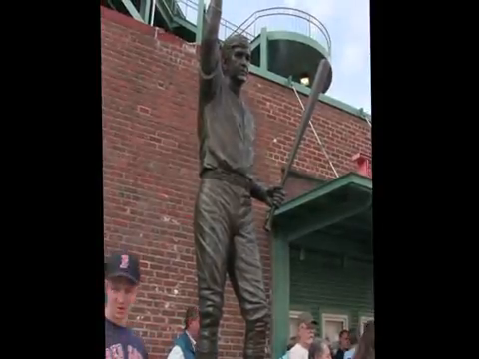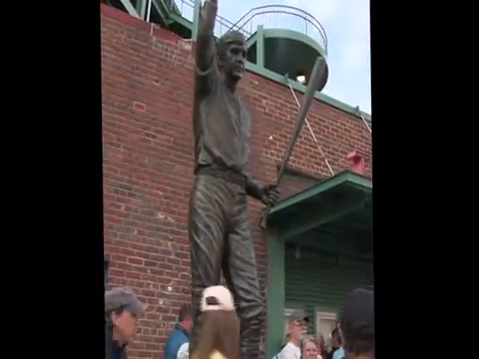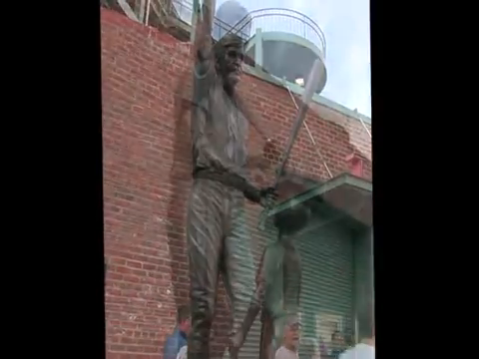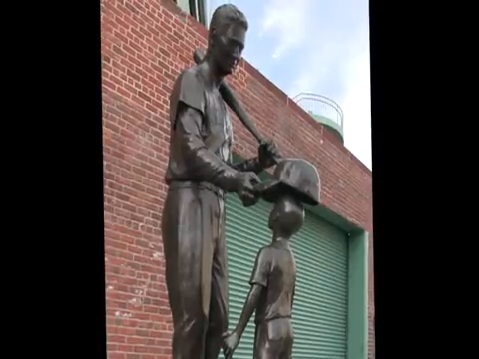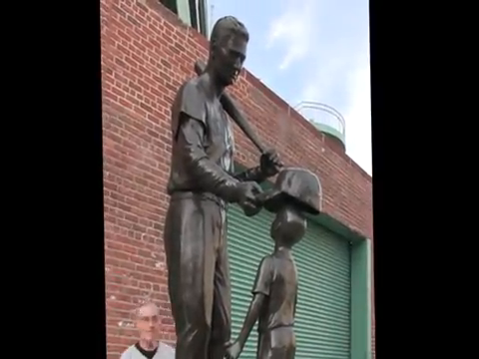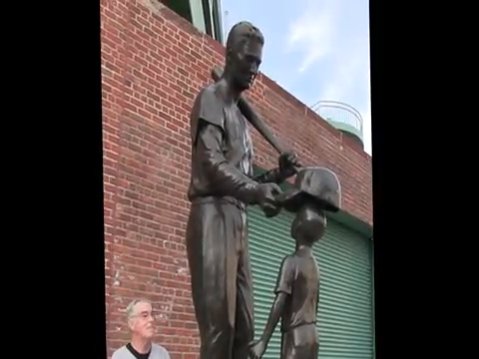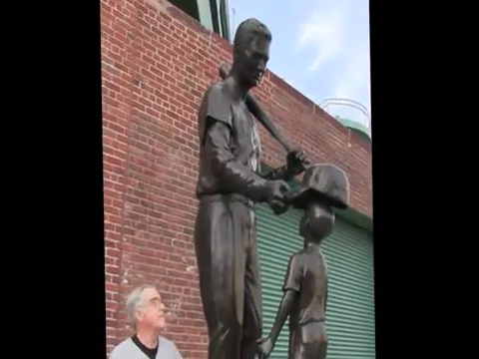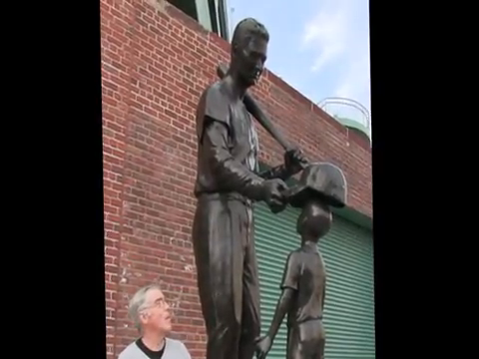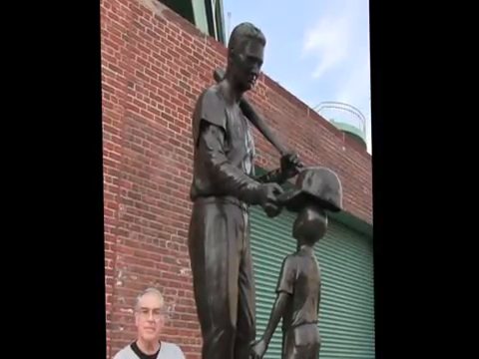The Yaz statue, number 8. Played the most games, hit the most home runs of any Sox other than Ted Williams. Now here we have another statue of Ted Williams, putting a hat on a child, and this is symbolic of the tireless work that both Ted Williams and the Red Sox did for the Jimmy Fund, helping children who have cancer. It's been their main fundraiser throughout the years. And they put this out here just to commemorate Ted and all that he did for the kids of Boston.